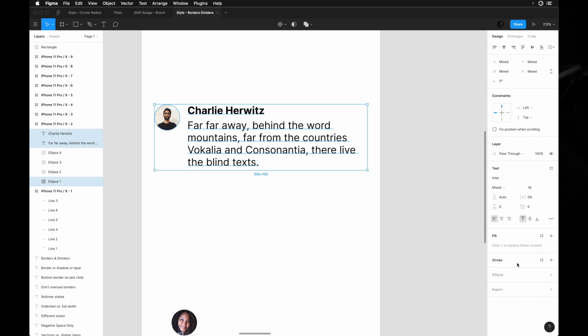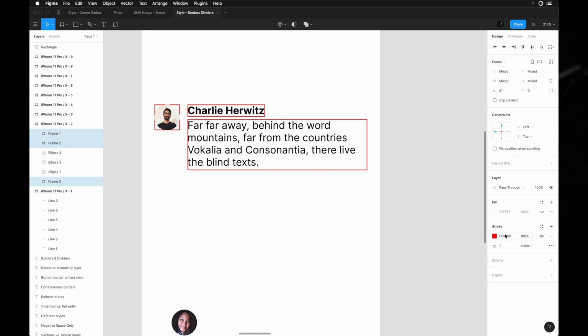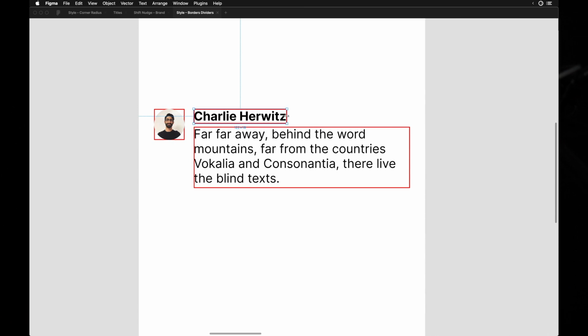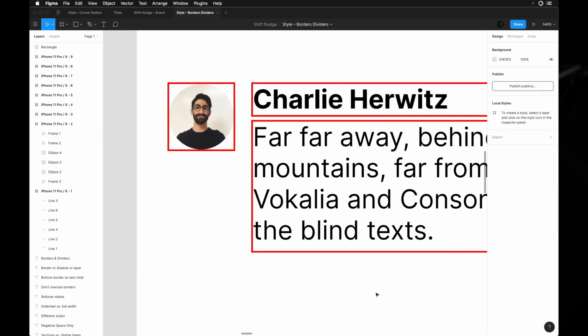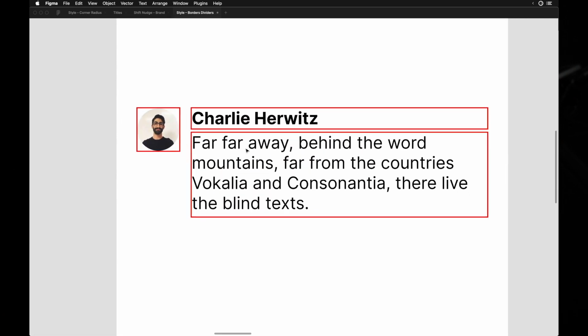So if I actually put, I guess the stroke's not going to work on everything. If you had all these in frames like this, and then we grabbed each frame and we put a stroke on the frame, this would actually show you a little bit better how I'm trying to position all these things. I might want something like that for the name. And also, especially if I did outside, that would be a little bit more. So remember, always try to think about your layout as these boxes here, even if you have the text and everything. And let's also give ourselves a little timestamp.